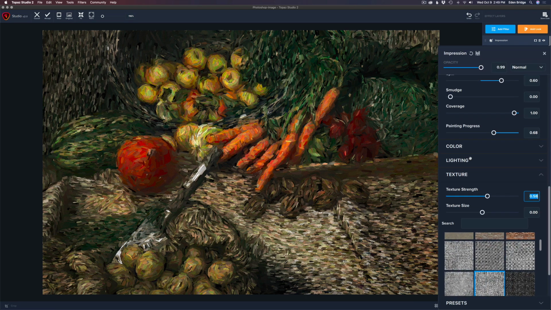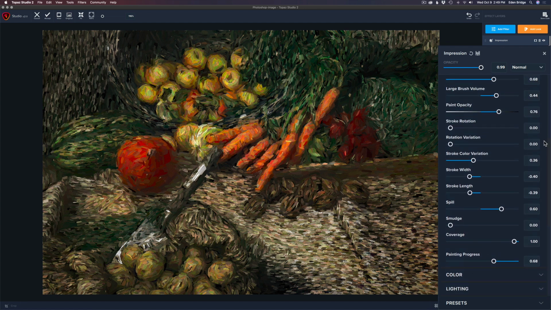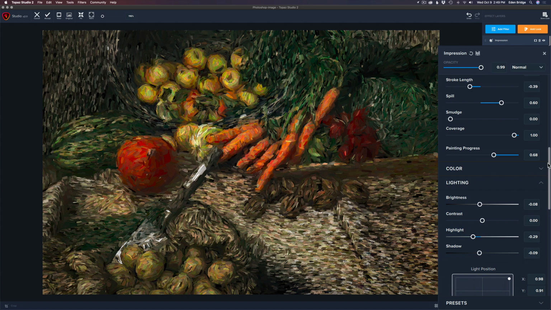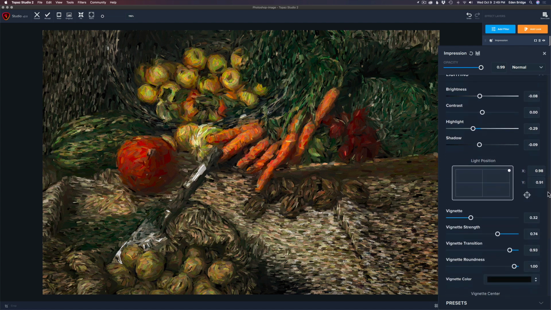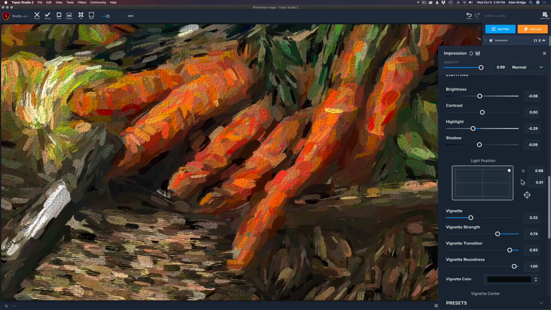There is one thing I forgot to show you. Now, let me slide back up here. And it was under lighting. And remember, I told you, and you probably thought, well, are you going to come back to that, Dave? And that is this light position. Now, let's zoom in here. Now, look at our texture here. This is the lighting source. It's coming from the right.